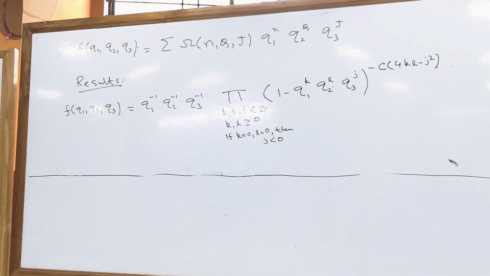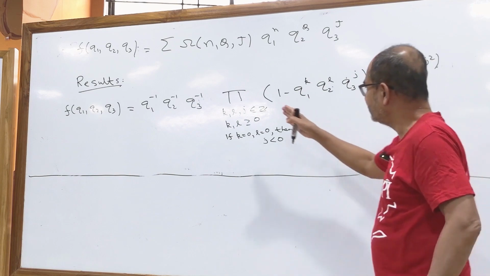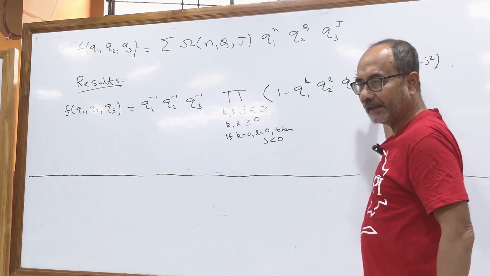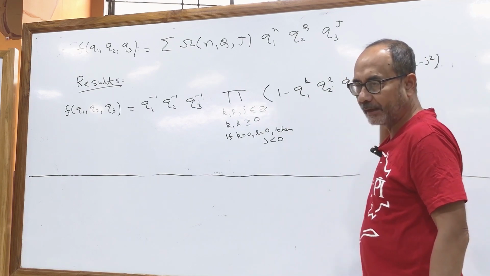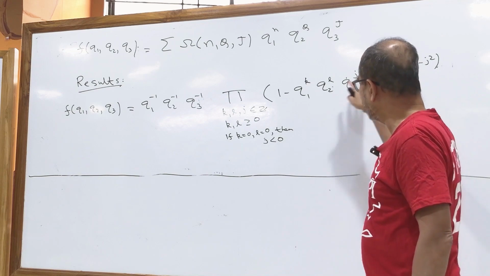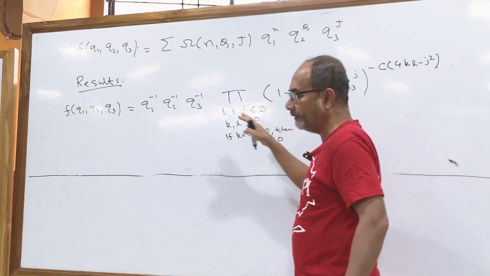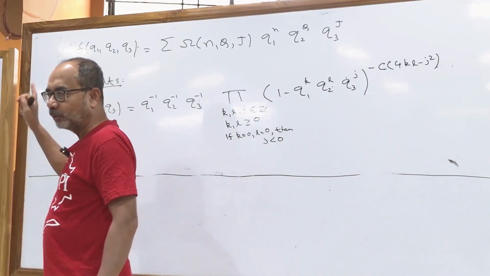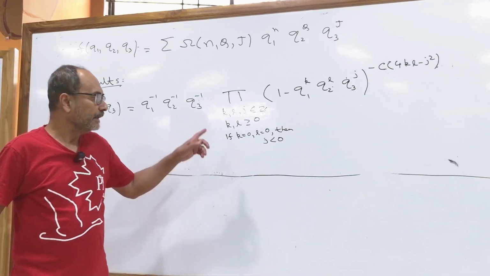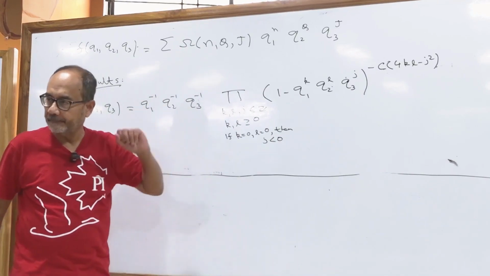So this is the formula. C's I have not told you so far. Okay, C's are arbitrary coefficients, but if I tell you C, then this formula tells you exactly what F is. Okay, and then you have to do this Fourier transform to extract what the actual numbers omegas are.